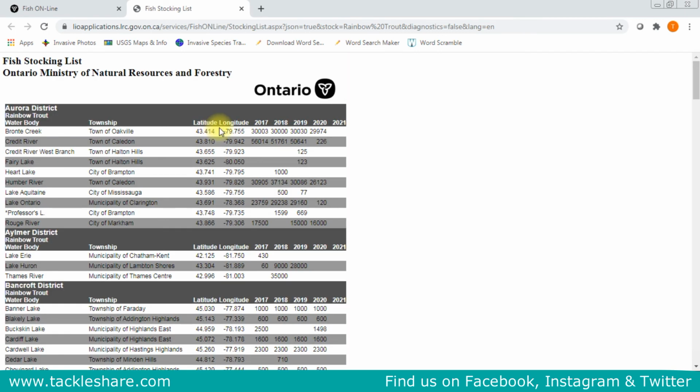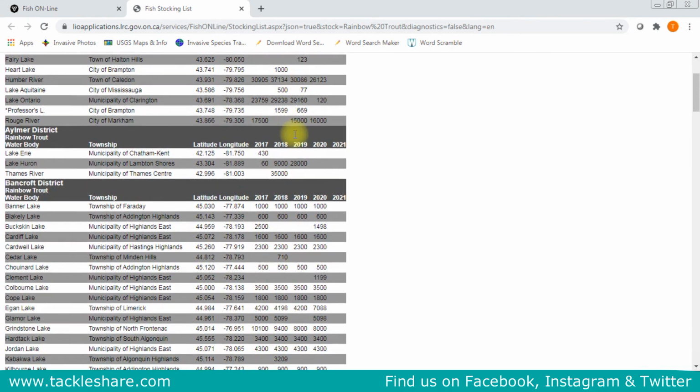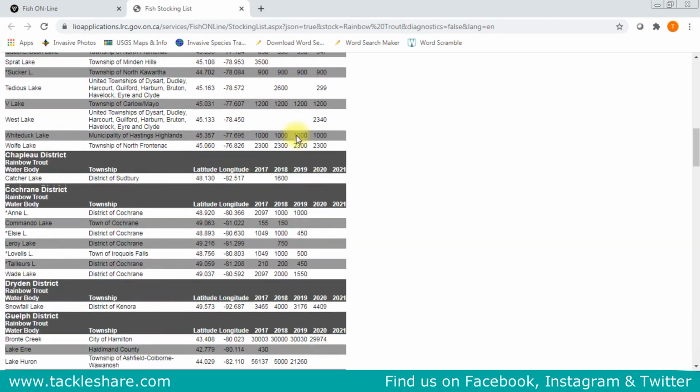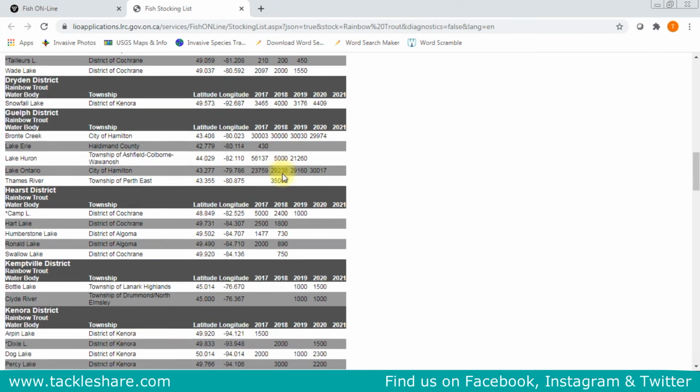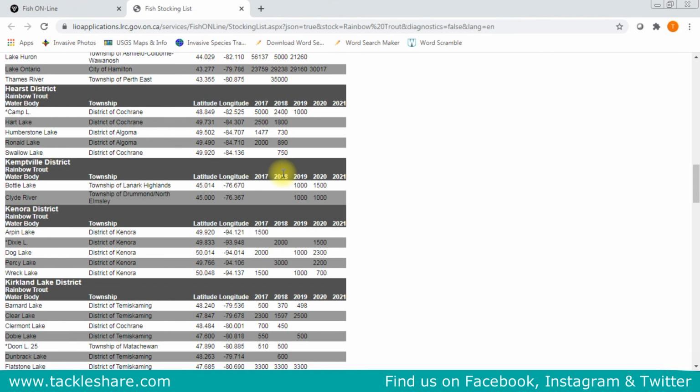And here it creates a full list of all the stocked rainbow trout in all of Ontario. So the water body, the township, and even the coordinates and the years with how many are stocked. So all of Ontario, all of the different lakes and rivers and different water bodies that have stocked rainbow trout.